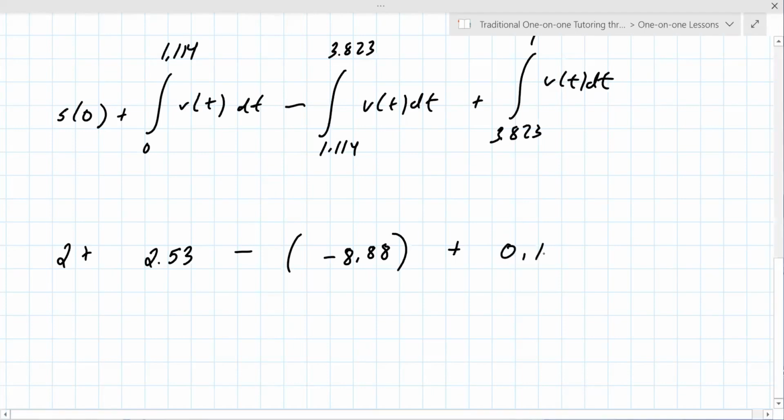All right, so I finished up my calculations here. I'll add mine up, and they should equal what you found here. 2 plus 2.53. Notice I have to subtract the area that's underneath the axis, because it ends up being positive, because you want the total displacement. And so this all ends up being 13.53. Did you roughly get that? I got exactly that. Perfect.